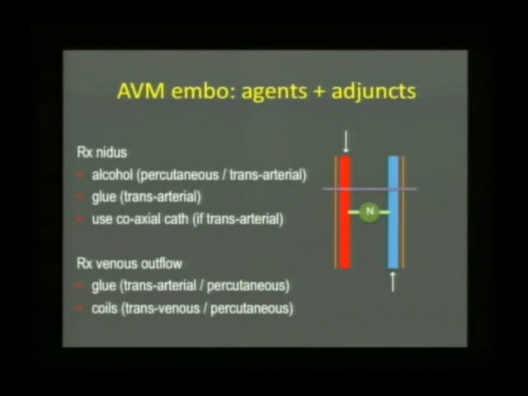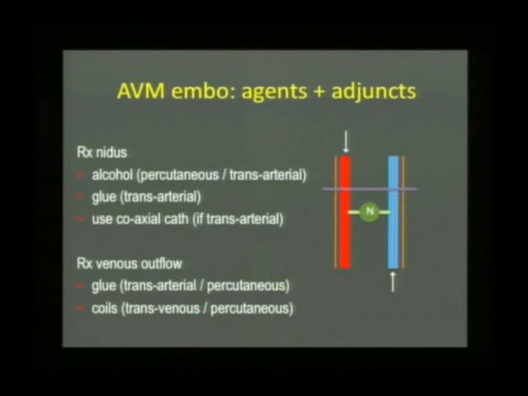So what embolic agents in children do we use for peripheral AVMs? So if we're puncturing the nidus percutaneously, we can inject alcohol, and many pediatric interventionists really like using alcohol for arteriovenous malformations. I know in adult practice, certainly glue is the favored embolic agent. But these AVMs in children are really difficult to control. They are field defects. We really want to destroy the vascular endothelium.